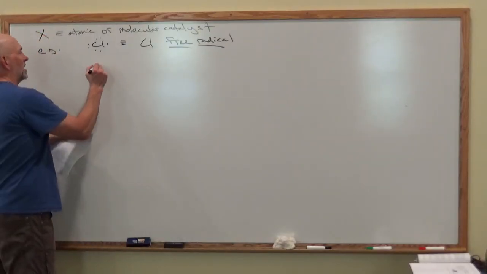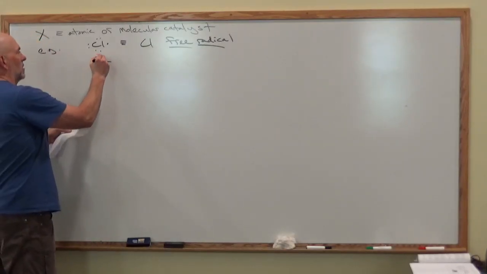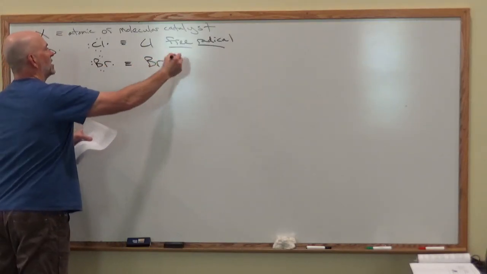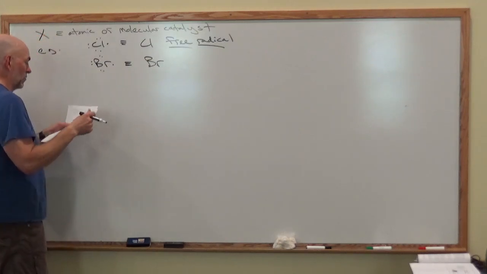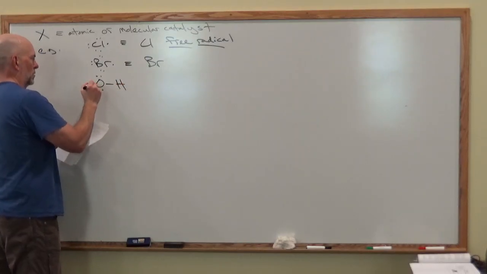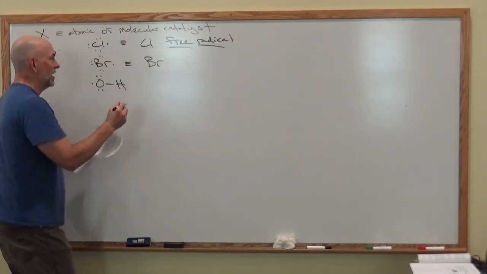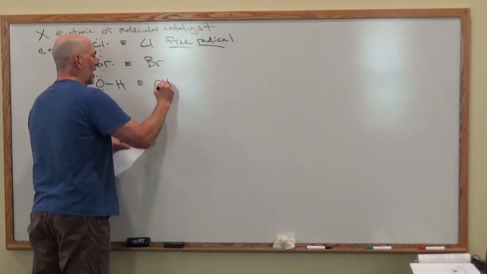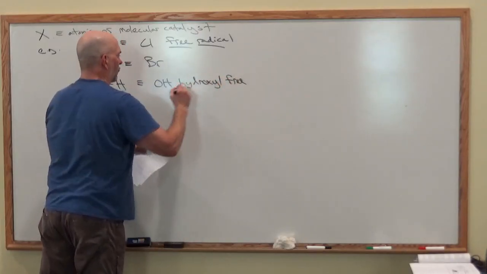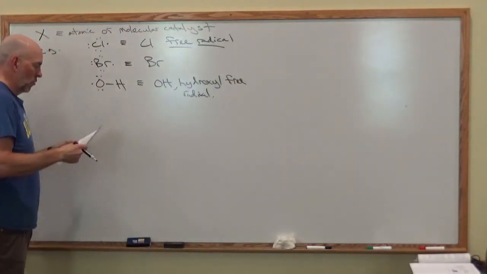So another example would be another halogen, and the book goes through more of the halogens, so you'll see the pattern. Fine, that's a bromine free radical. A very common one that was actually discovered fairly recently. This is an incredibly important one, I'm going to put an asterisk by it. This is called OH, or hydroxyl free radical. A very important one to know.